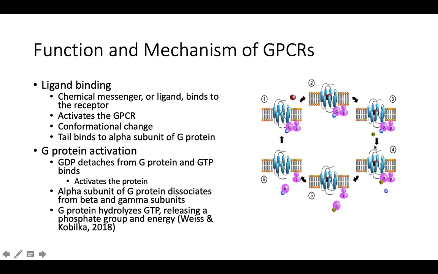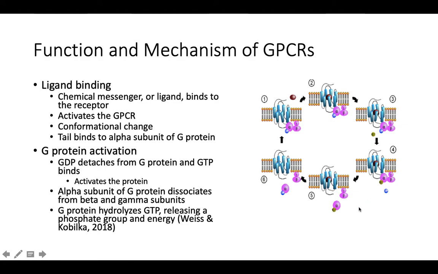But whenever it is activated, it's going to have GTP bind to it. It's going to kick GDP off. And then what's going to happen is the alpha subunit of the G protein, whenever it is activated, is not going to want to hang around with the gamma and beta units. So whenever it has that energy molecule on it, it's going to dissociate because its affinity with the energy molecule is greater than its affinity with the subunits.